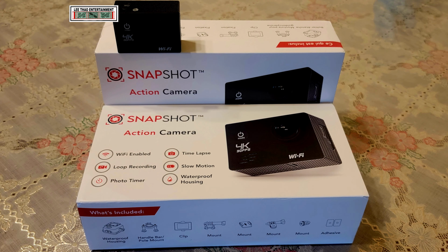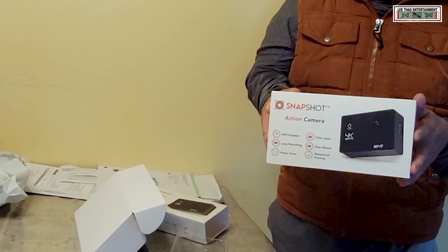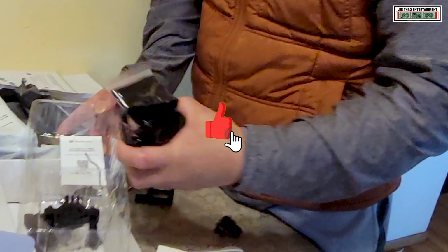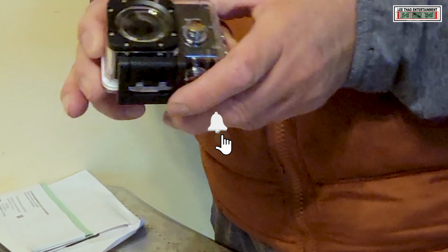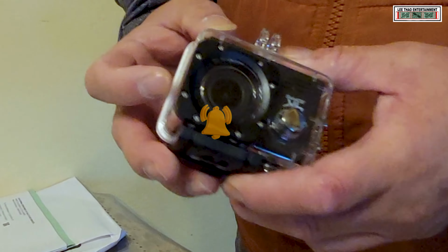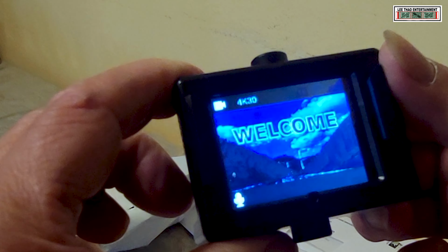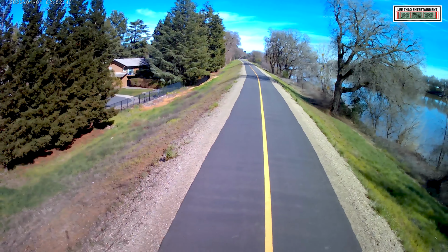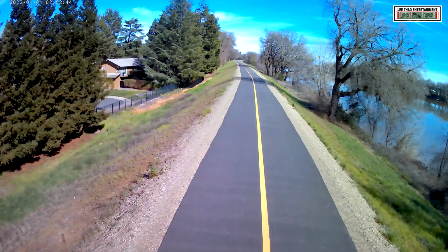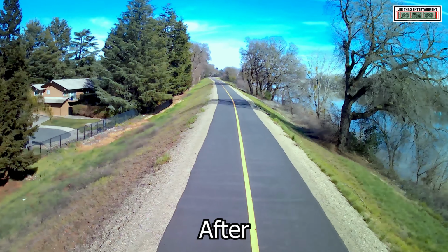Hello everyone, I just got my Snapshot action camera. The advertisements say it is as good as GoPro and cheaper than GoPro. Today I'm going to put it to the test. I will show you the footage before, unedited, with no effects, no color correction, and no color grading. Then I'll show you the footage after, when I edit it with effects, color correction, and color grading on the same video.